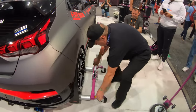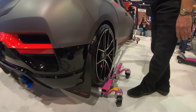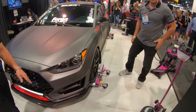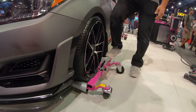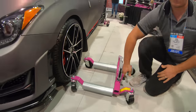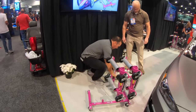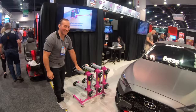So this is the GoJack, what is this one called, Al? This is the GoJack model 5211. Done, and you want to get the GoJack off, flip that lever down. That's it. Roll it out. Put the lock in. And you're good to go. And you simply put it on your storage cart when you're done. Fast and easy. Work smarter, not harder. Dude, that's the key. That is just cool.